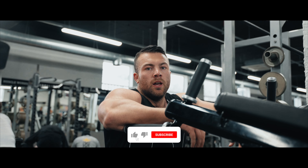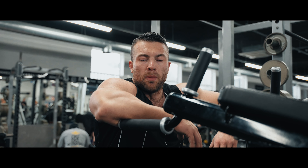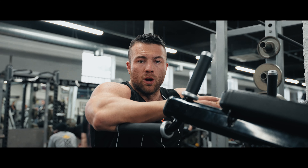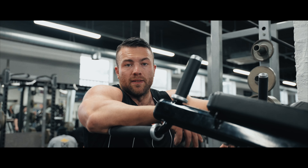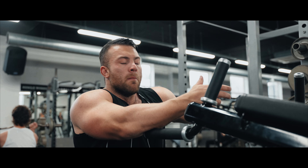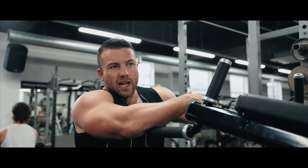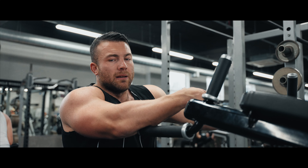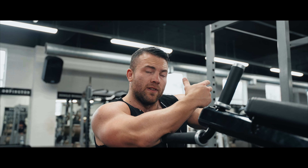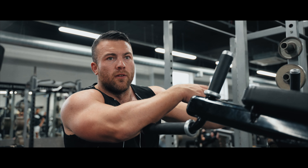We're going to run into some weighted dips now. I've had these in for about five weeks. We're not necessarily looking to bias either chest or triceps — just doing a normal weighted dip, coming down as deep as I feel comfortable, getting a stretch on the pec, but also locking out the triceps at the top. This is the fourth move of the session, so you're going to be relatively fatigued, but I'm trying to run these up to three plates — I did two plates the other day. I'll do a bodyweight warm-up then straight into my working set. Weighted dip: great movement for the chest, great movement for the triceps, a little bit of front delt as well. We've done two variants of incline previously to hit the upper pecs, and this will hit upper and mid-pec too, so we cover all angles.